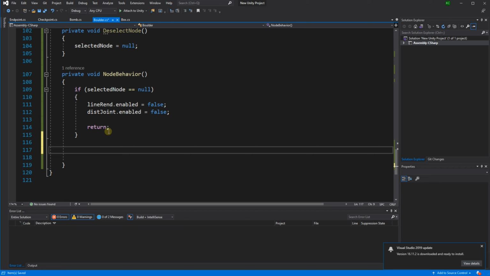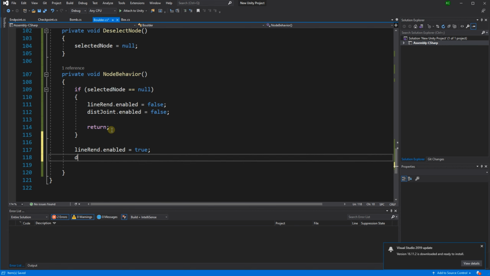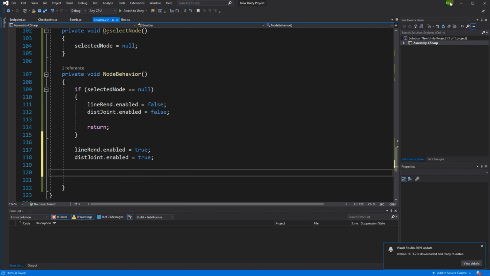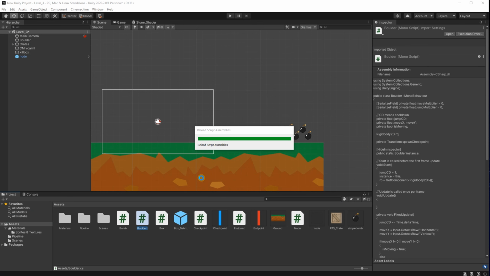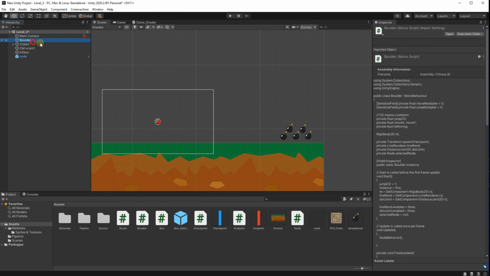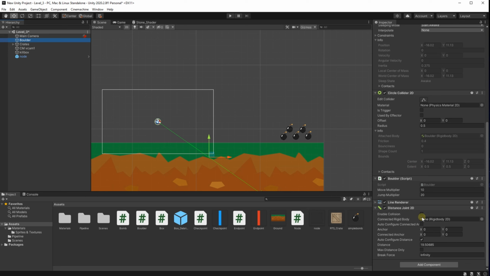Now, the only case in which we are going to be running the code under here is if selectedNode is not null, which means we have selected something, which means we should start rendering a line. So lineRend.enabled equals true, and then disJoint.enabled equals true. Now, on our distance joint component, you can see a property called Connected Rigid Body, and this is just going to be the object that it's connected to.